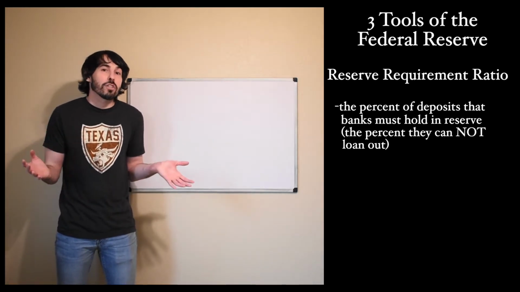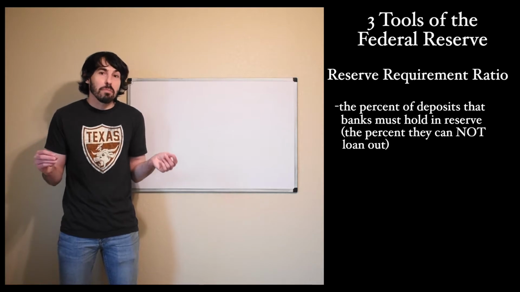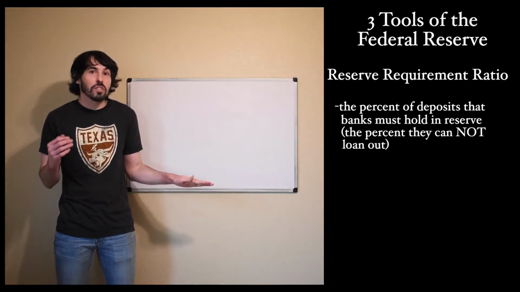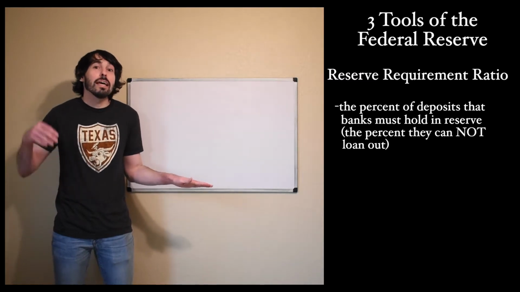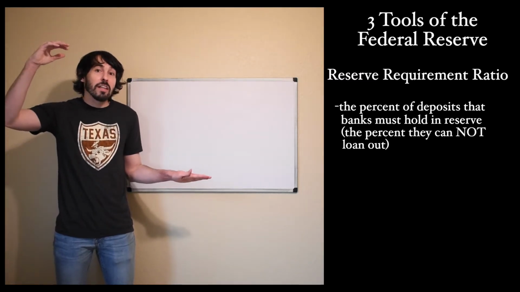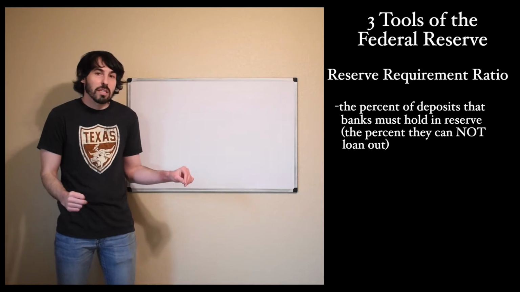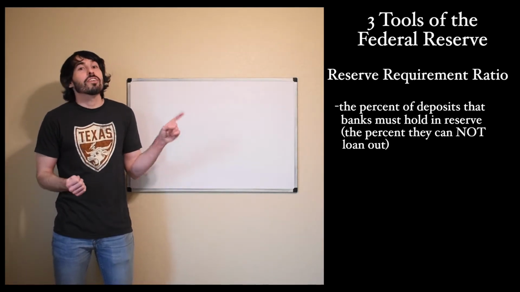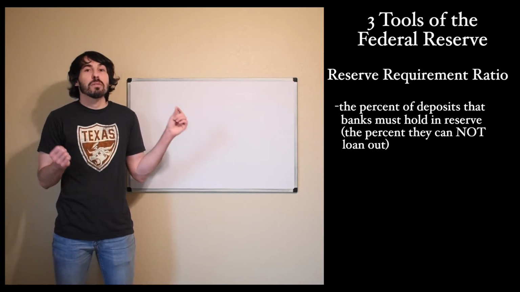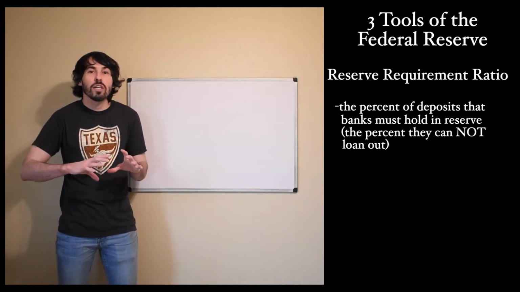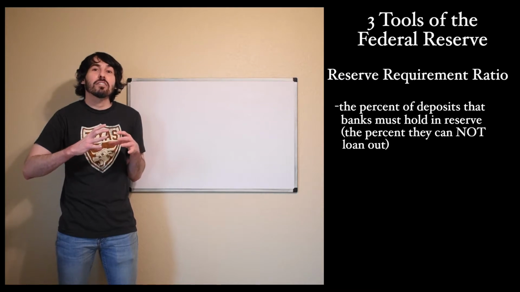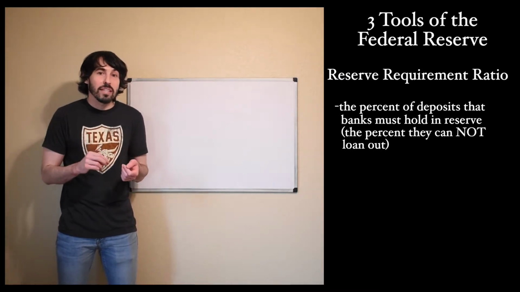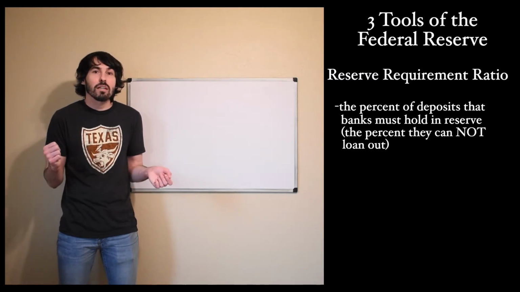So in order to affect the money supply, the Fed will either lower the reserve requirement ratio, which allows banks to make out more loans and makes the money multiplier bigger. They would do that if they want to increase the money supply. If they want to decrease the money supply, well, then they're going to raise the reserve requirement ratio because that makes it where commercial banks have to hold on to more money and can't give out as many loans. It also makes the money multiplier smaller. That's one way that the Fed affects the money supply.